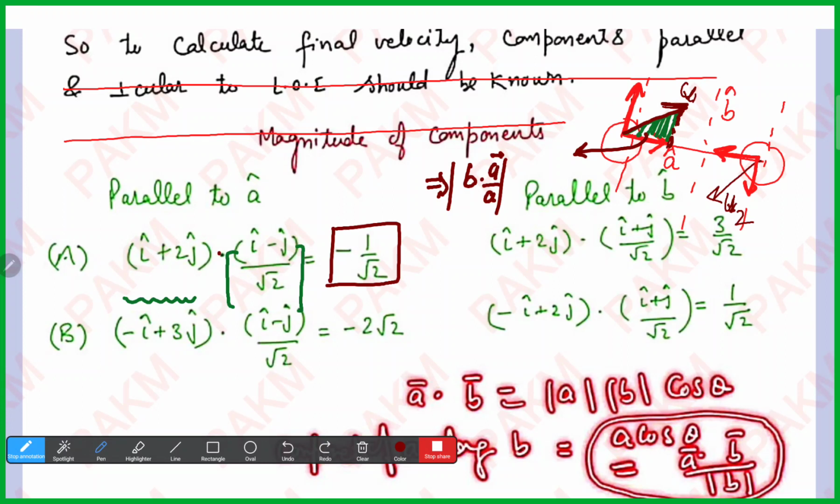-1 upon root 2. Fine. And similarly, this is my first vector, m1, and this is 2m1. So once we have taken the same way, with these two vectors we will get the velocity component along the impact, let's say u1 and u2. And this is along, and parallel to B means the perpendicular vector, the same m1 and m2.